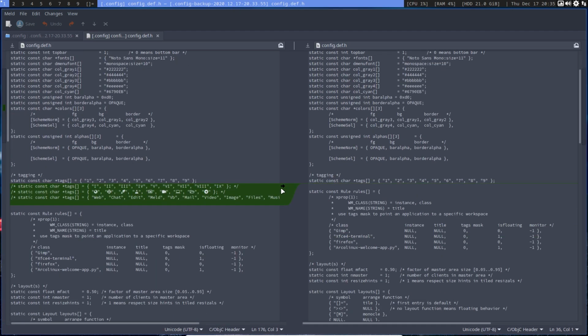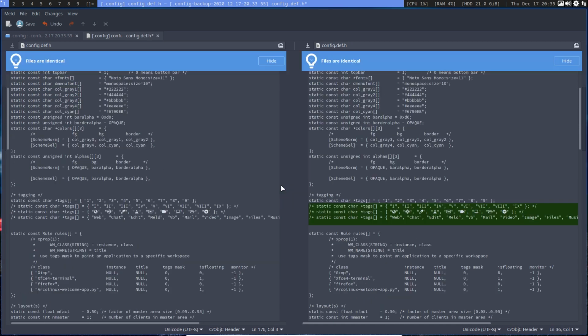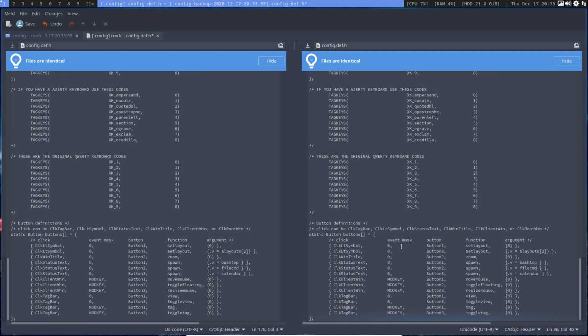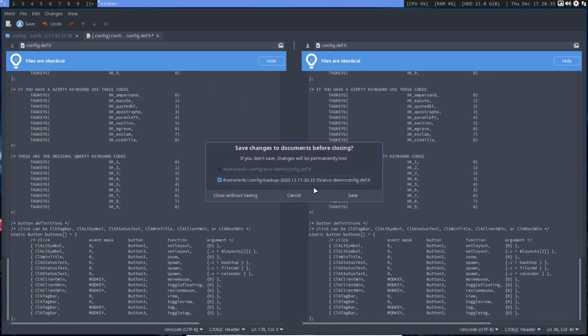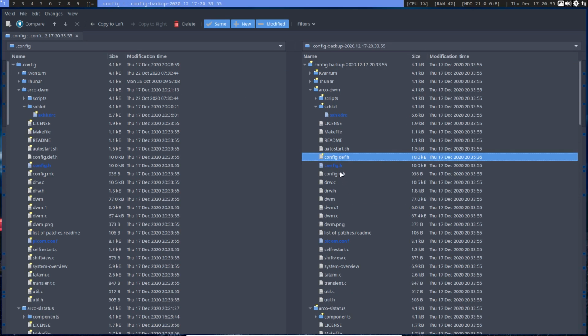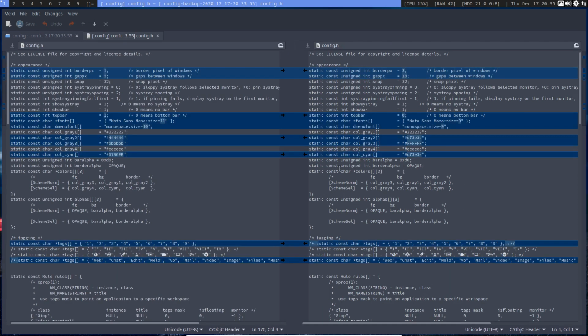Then, the config def h. We've changed, or we've added these guys to our list. So now we can change, if you would like to, choose 1, 2, 3, or 4 menus. So this is the standard menu. And if you want to have these little signs, great, text, great, or Roman numbers, also great, all good. Save.